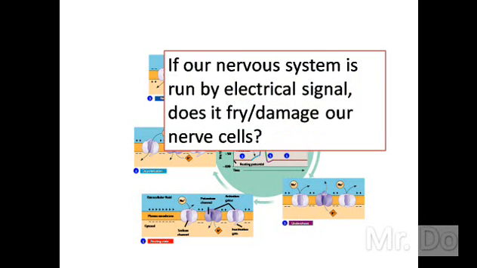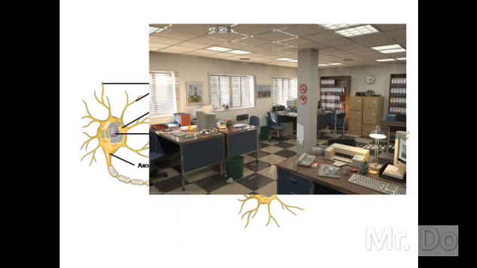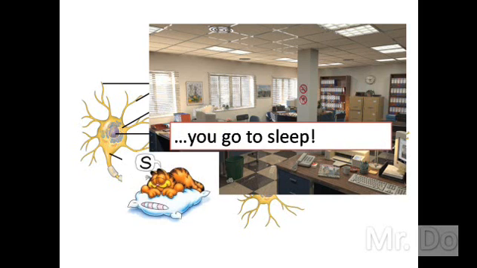Yes, anything that's electrical can damage the medium that it travels on. For example, think of an office where you have lots of lights. So what happens if you leave the lights on for a very long time? Eventually, the electricity is going to fry all those things. And once it gets fried or damaged, then you eventually have to replace them. So in order to prevent them from getting fried and damaged, you turn off the light when you're not using it. In your body, your nervous system is the same thing. When you're thinking or doing things, eventually all those signals are going to build up and then slowly damage your nerve cells over time. And then once it reaches a very high level of damage, eventually it has to shut down. And so you go to sleep.